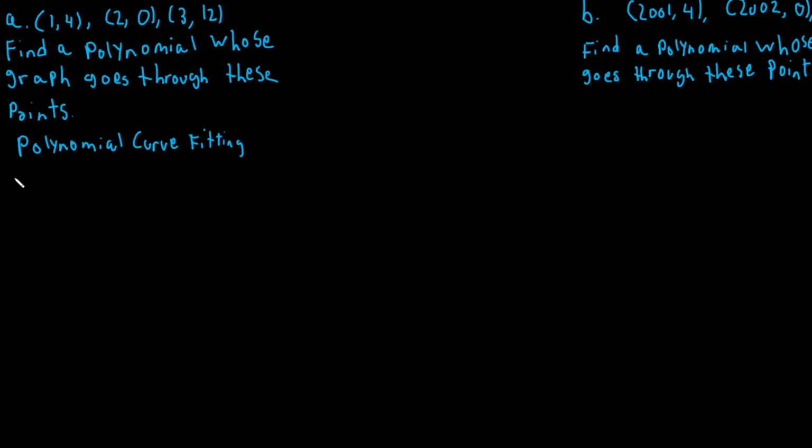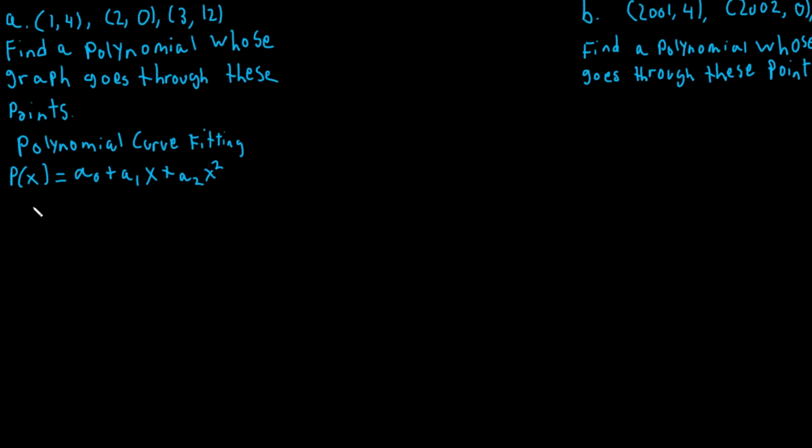Since we have a polynomial of degree 2, we want to write out the general form of a second degree polynomial to see what our final polynomial might look like. We will have a polynomial that looks like this: some constant term a0, plus some first degree term with the coefficient of a1, plus some second degree term with the coefficient of a2. So this is what our final polynomial will look like, and this is the polynomial we have to try and fit these points to.